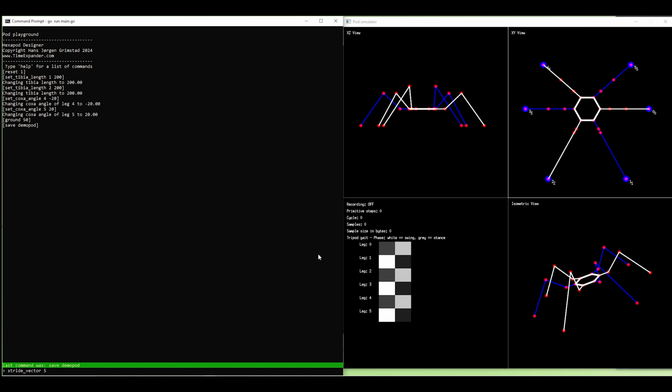Since this is a vector, I want no deflection on the x-axis, and let's say 30 on the y-axis. Now we have a defined walking pattern, and let's specify speed as well, maximum, and we can start. Now it should run through 5 cycles and then stop.